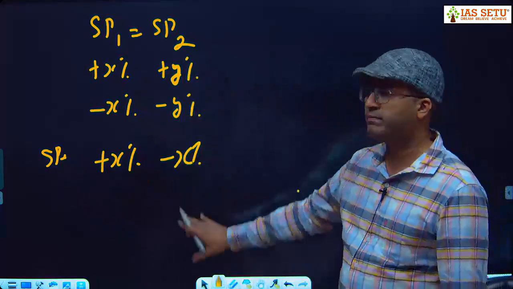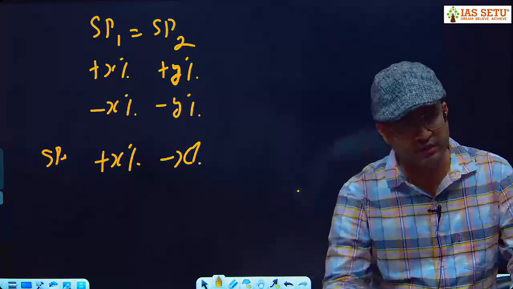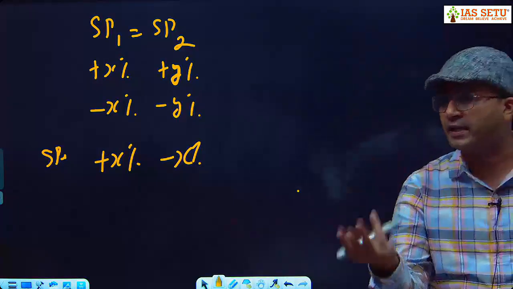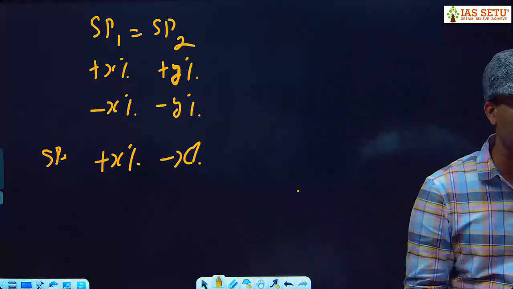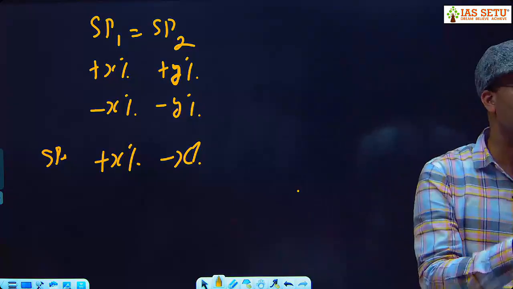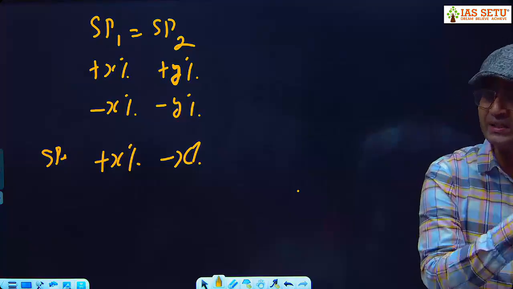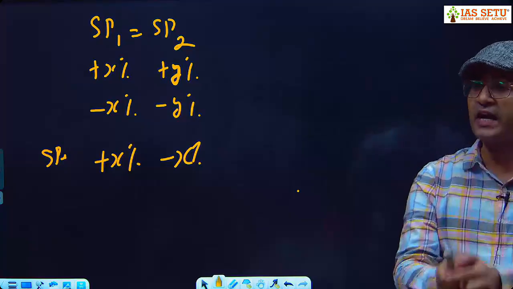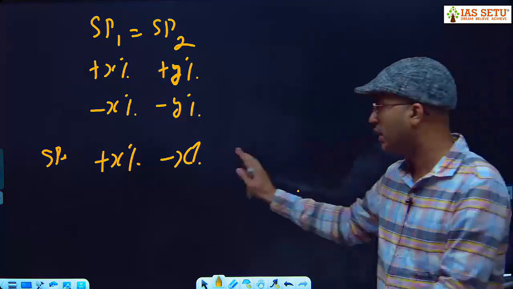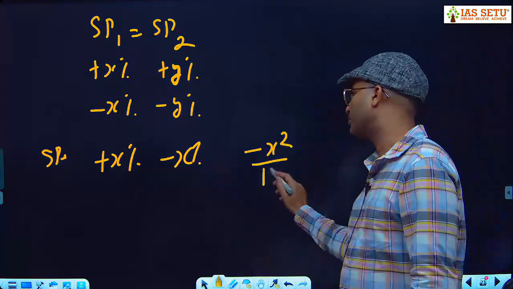मैंने पूरी टाइप नहीं डिस्कस की. पूरी टाइप में तो कुछ भी हो सकता है. On both articles there will be profit. On both articles there can be loss. There can be any percentage profit, any percentage loss. But there is a special case where the selling price of two articles is the same. On one article exactly X% profit. On the second article X% loss. It has to be the same percentage. Then the answer is minus X square upon 100%.